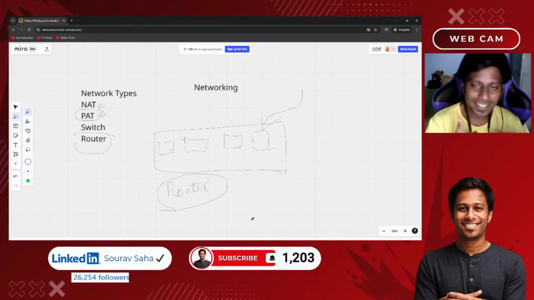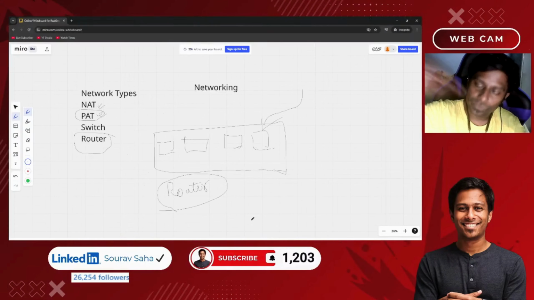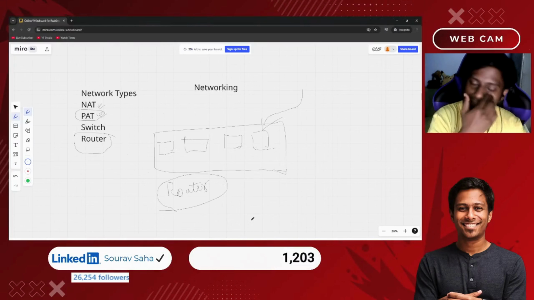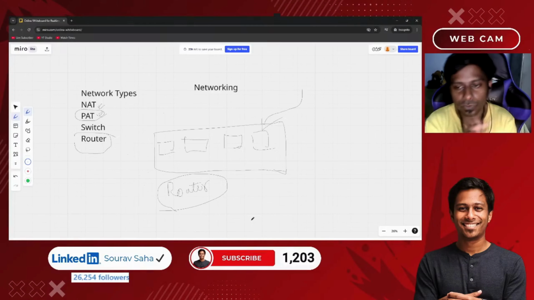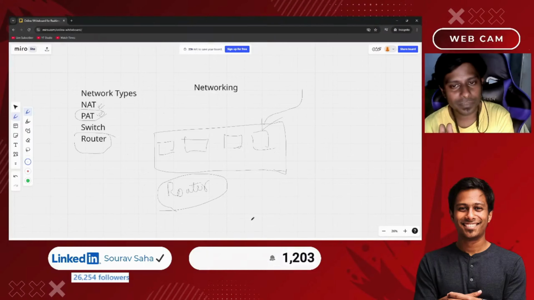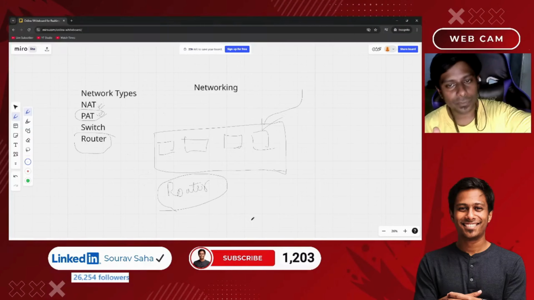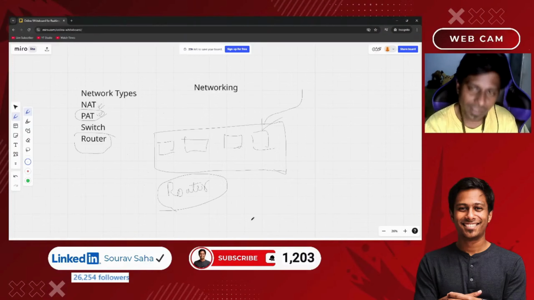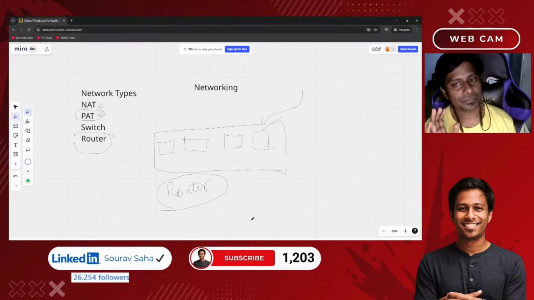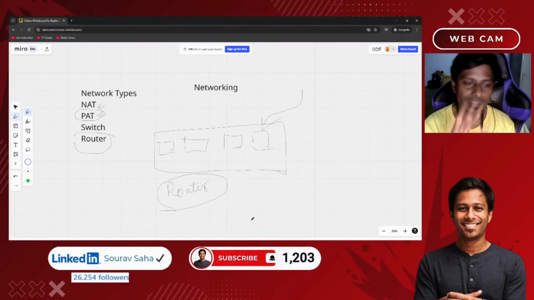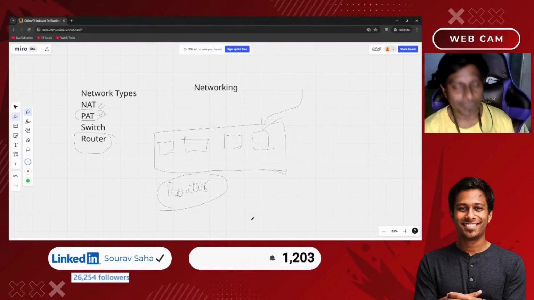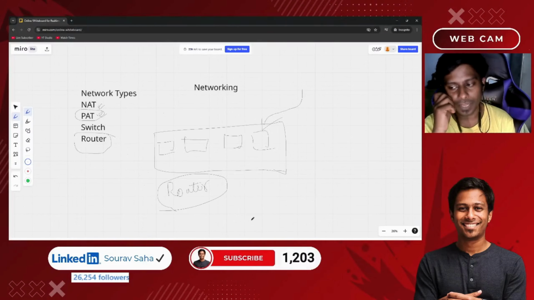As a network engineer, I'm adding the next route, next route, and so on. I'm saying go to this, then this, then this, and I have created a channel path. Then it will understand that Y1 means this, Y2 means this. So whenever a request is going to Y2, it will take the Y2 path. If there is a request for Y1, the path will choose Y1. Clear? That's for the router. Switch, PAT, NAT, and the network types. I kept it small. I will not take it long.